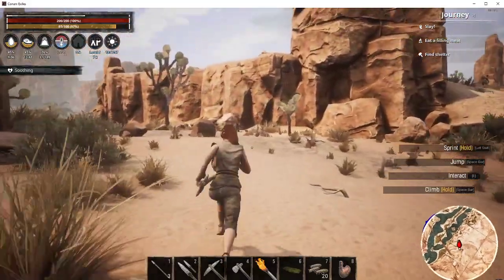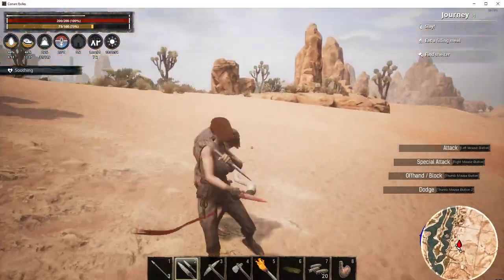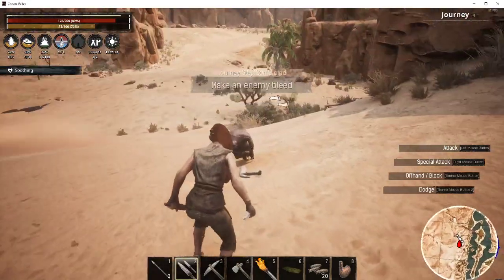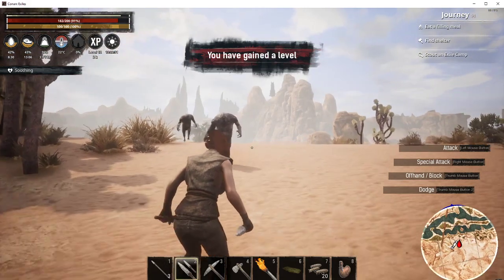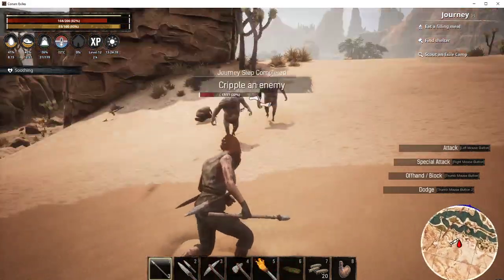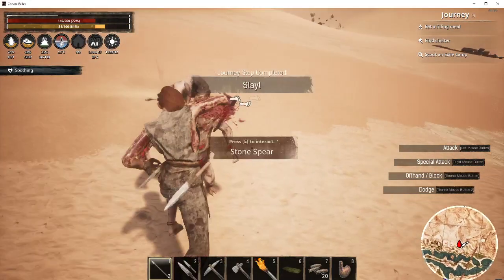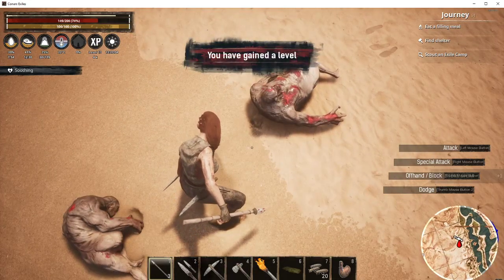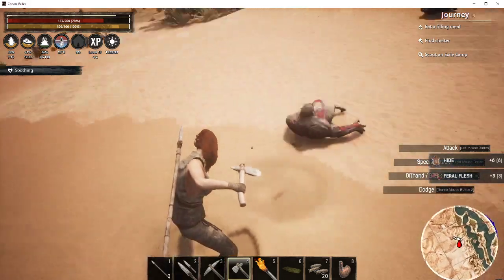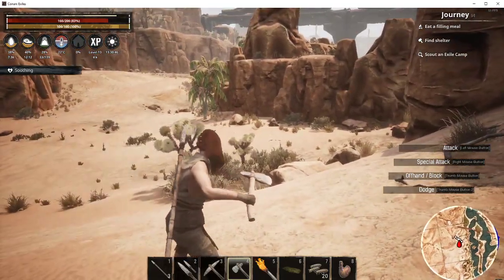And of course, as soon as we run into something here, we're gonna... Oh, there we go. Come here, you. So now I've thrown something. Picked up my spear. Boom, got some flesh. Eat some of them bugs.